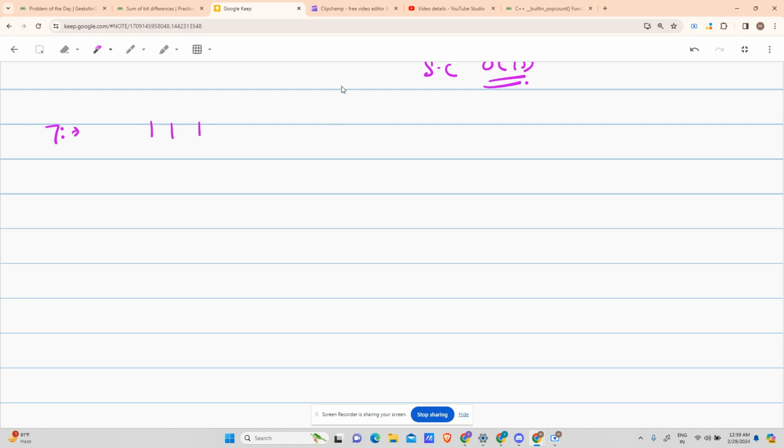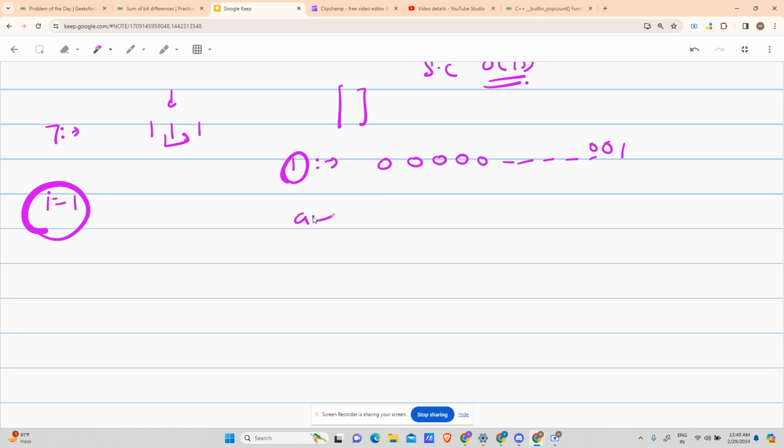And I was saying that we have to do the column, right? So suppose we are on this column, that is the second column. If I have to go here, my i will be 1, because we are starting from 0. Now 1 in binary is 0 0 0 0 0 0 1, right?